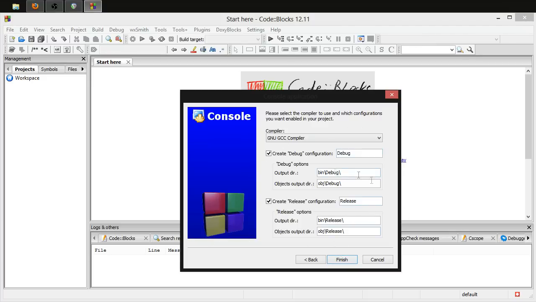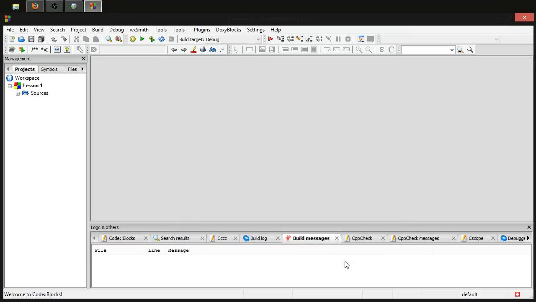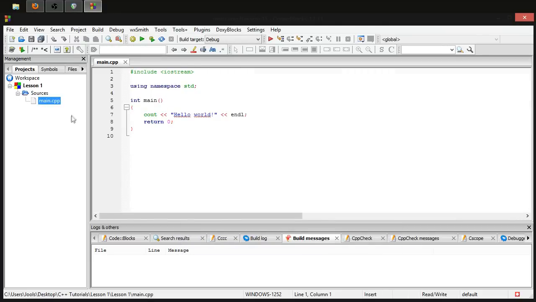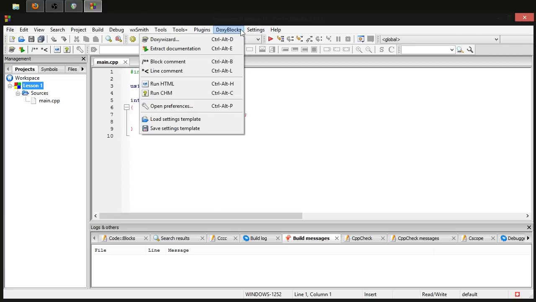This screen should all be pre-set up for you, so you shouldn't have to do anything on this screen. If anything is different from mine, then maybe you might want to play around, but otherwise you should be fine. Okay, well, that made that without freaking out somehow. So, once you've made your new project, you should find on the left here that it has a kind of workspace tab. If this is not here, then you might have to play around with the windows.